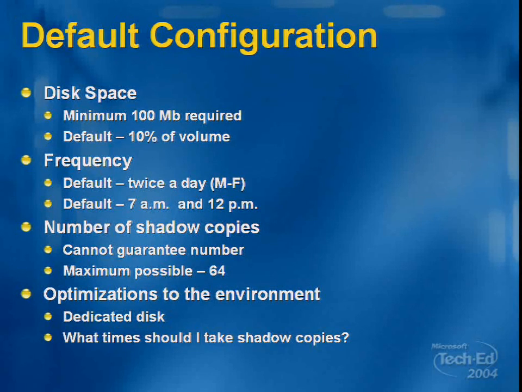Now, this is a performance talk, not a shadow copy talk. So what are the optimizations you should be thinking about if you're deploying shadow copies and you want to have the most performant file server possible? First thing to think about is to have a dedicated disk for the shadow copies. Now, the reason for that is the following. I thought I was done demonstrating things or trying to demonstrate things. I'm over on my disk.